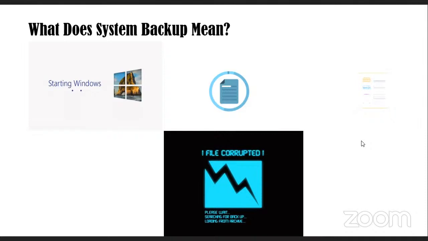Today I'm going to show you how to take a backup in Windows and how to restore it whenever our system gets affected or running slow. Restoring means it will restore the system to its last best state. Okay, so let me show you.